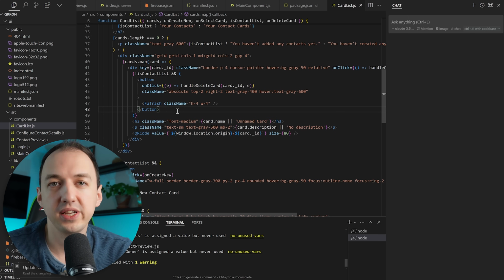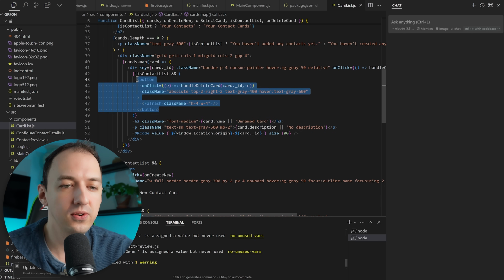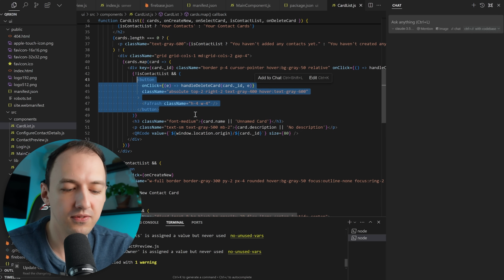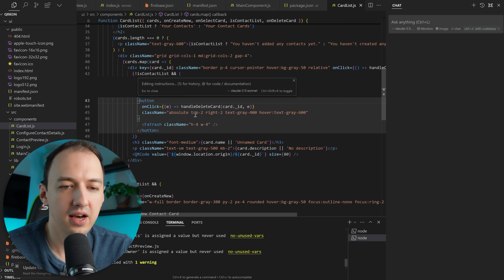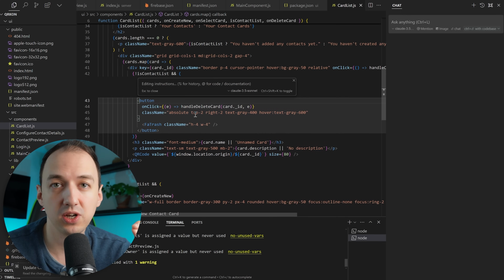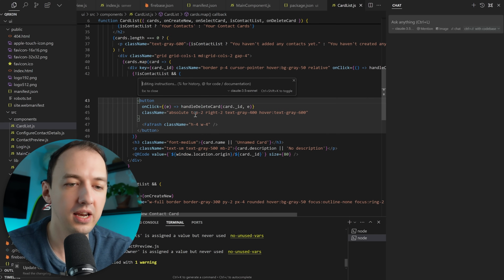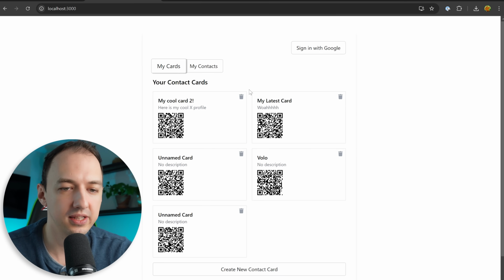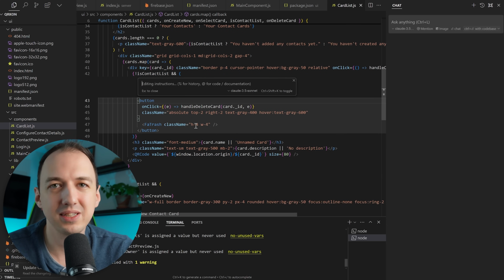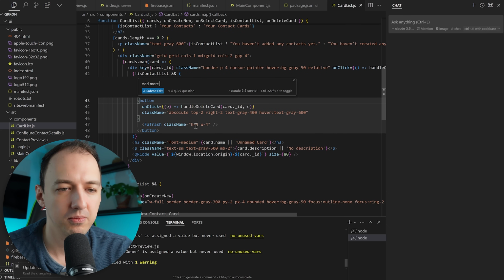Now there's a few different ways in which AI is baked into this, and the first one I'll show is the Command or Ctrl+K, where you can highlight some code, and then if you press Ctrl+K, you're going to be able to write some instructions for the AI to iterate on that code, or to take that code into account and do something that you want it to do. So in here we can, for example, highlight this code which represents this delete button, and let's just say we want to add some more padding to it. Add more padding to this button.